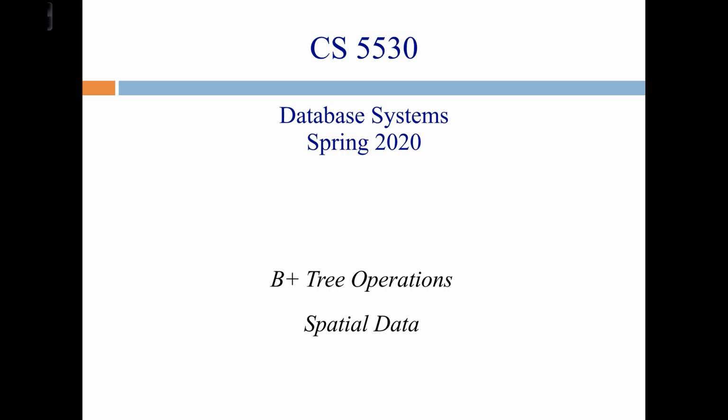Today we're going to wrap up indexes and talk about some remaining details that I kind of glossed over with B plus trees. So how do we maintain balance in a B plus tree when things are added and deleted, and just some more details on how they're constructed and maintained. And then we'll talk about spatial data, so things like GPS coordinates and addresses, things representing points in space. How does a database efficiently store and retrieve spatial information?